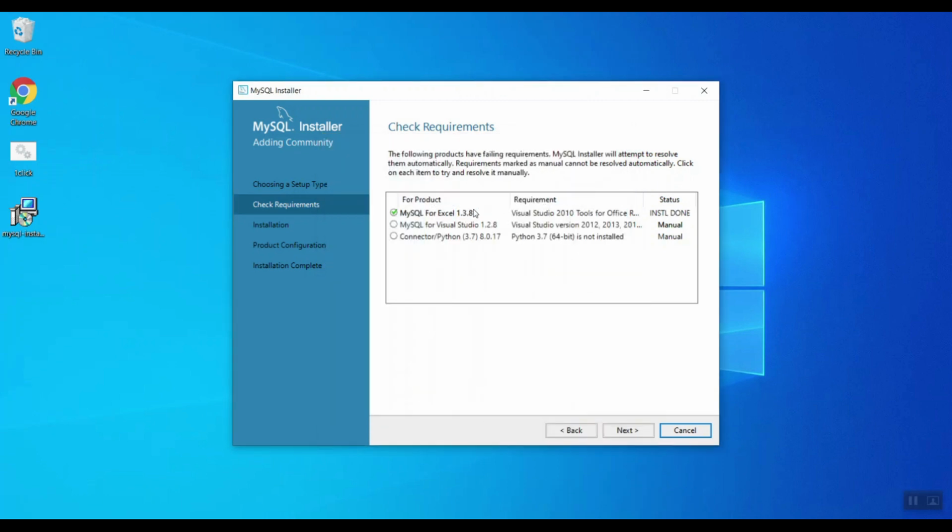Finish. As you can see, the installation is done.